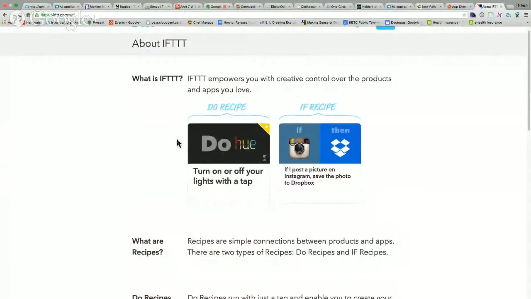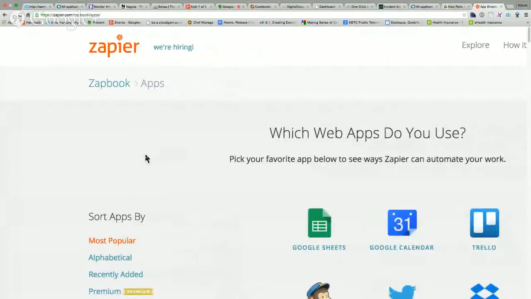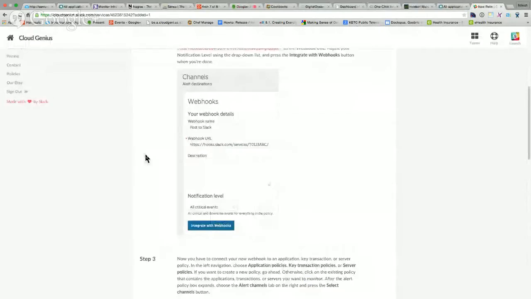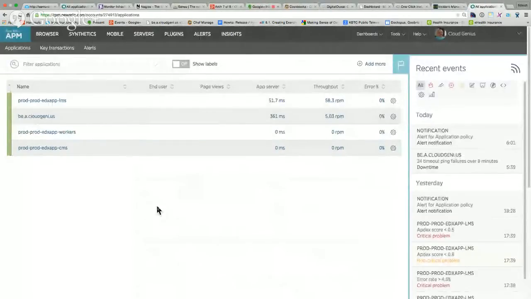And these services that I'm describing, IFTTT and Zapier, are here for us. Zapier is more small business-y, if you will. IFTTT is consumer. And the New Relic thing is nerdy. So now, let us get to the point where you can actually install our own application and connect it to New Relic.